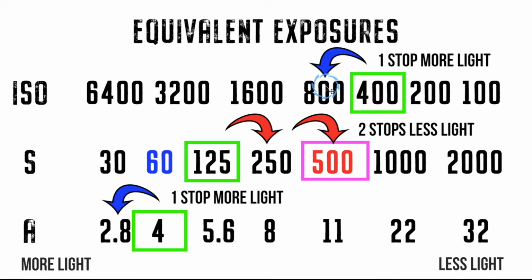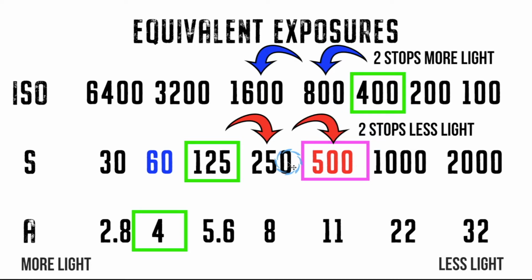That's going to be the same exposure, but your settings are going to be different on your camera, and it's going to give you a different outcome. In this case, it's going to allow you to stop action. The second version, we go up 1 stop, 2 stops here, and we can simply go 1 stop, 2 stops here. Now, if we had this at 5.6, we could have just gone down 1, 2 on our aperture there.